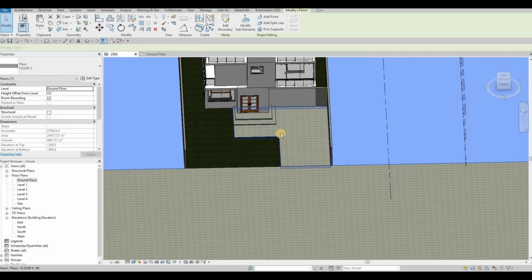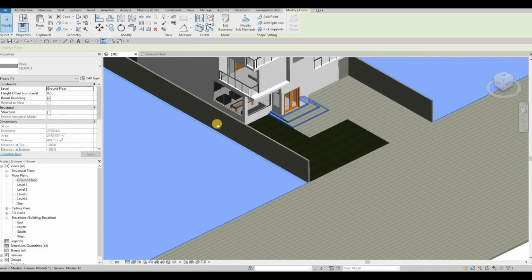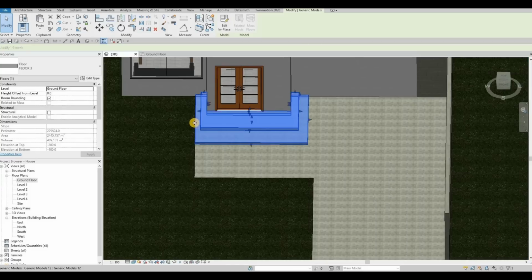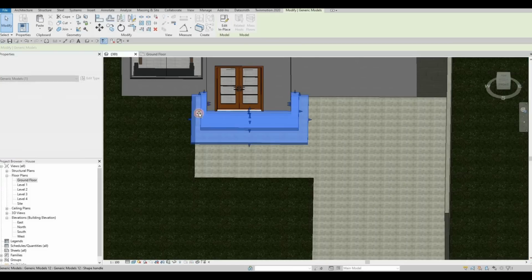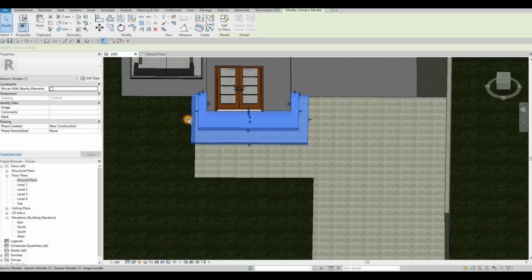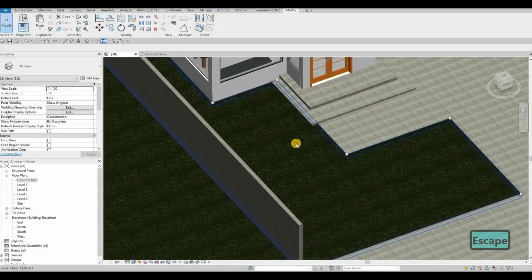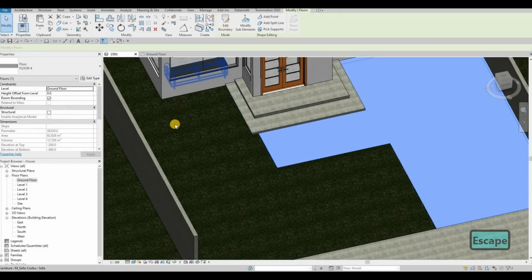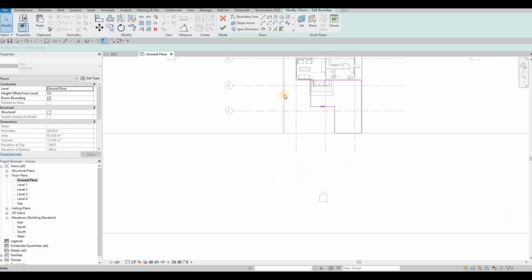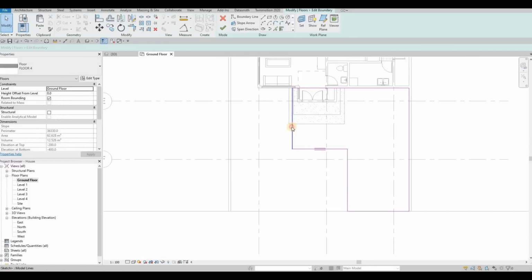So now this one looks much nicer. We have some room here. They could go around. I'm going to just edit this boundary so that it looks nice.